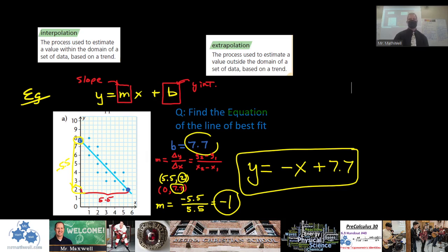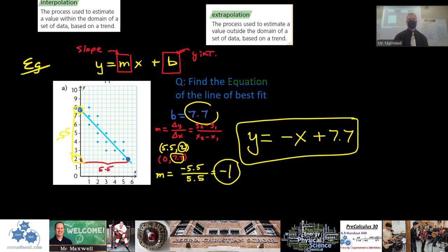The equation of the line of best fit. We spent some time determining the equation. So you've got your points, you draw a line through the middle of the collection of points, and then you find the slope of the line, taking change in y over change in x between 2 points that are on the line, and that's your slope. And then find out where your line crosses the y-axis, and that's your intercept. Here's your slope right here. This is a -1 slope. And here's our intercept, positive 7.7. That's what it looks like there. And so that's our equation for this line of best fit.